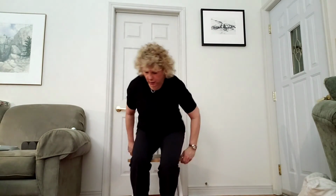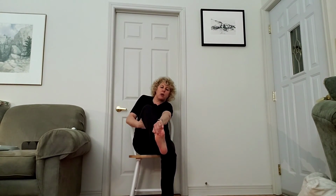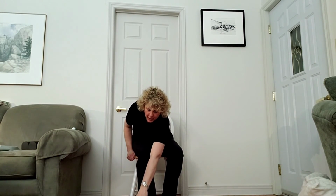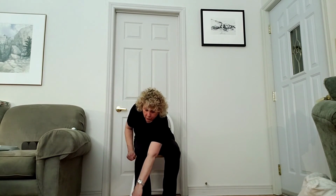Next one, you're gonna place your hand under your foot. I'm just gonna lean back a little bit so you can see my foot. So hand is under your foot. You want to place your hand right under your toes, and you're going to push your foot into your hand. So we're just going to go like this, opposite hand to opposite foot. Push down with your foot. Breathe in and out.